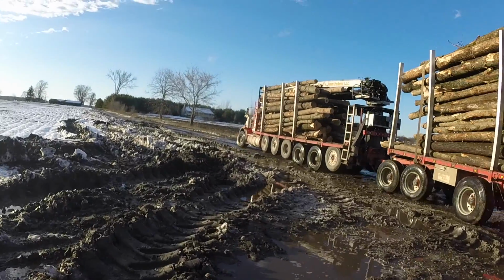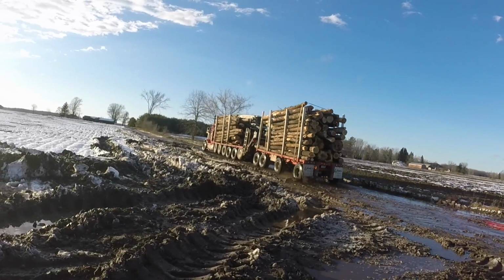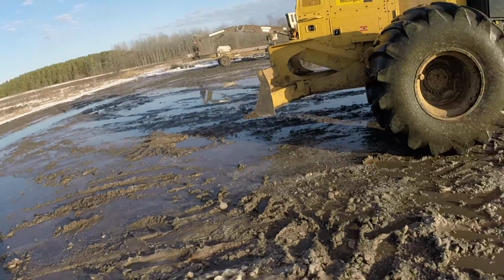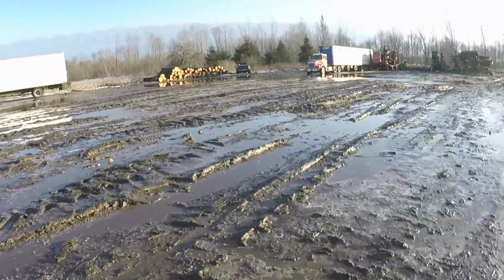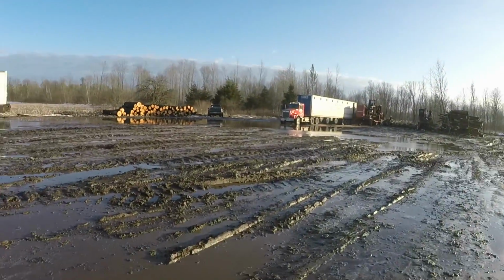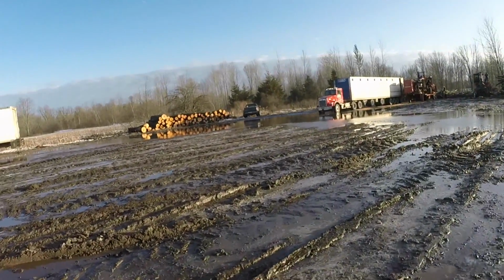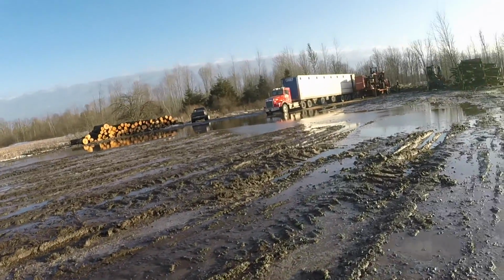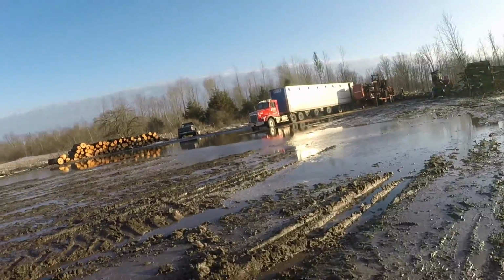Yep. You get over 10 foot, you're good to go. There's a lot of frost in here. A lot of frost. Paulie's on. Well, we got him out. That's a good thing. But yeah, what we did was we bladed it off, and it was down around 0 degrees Fahrenheit, and then we drove over it for a few days loading out of here.